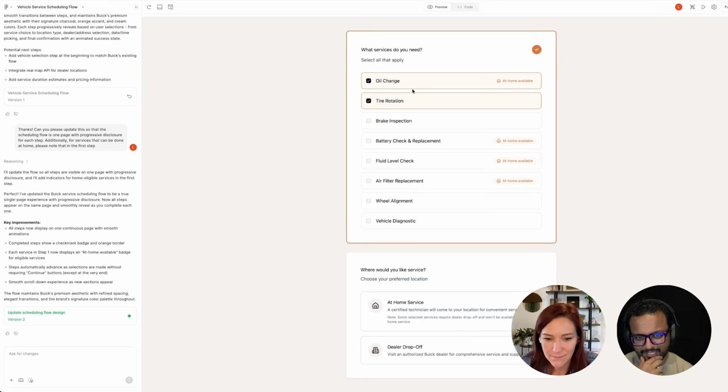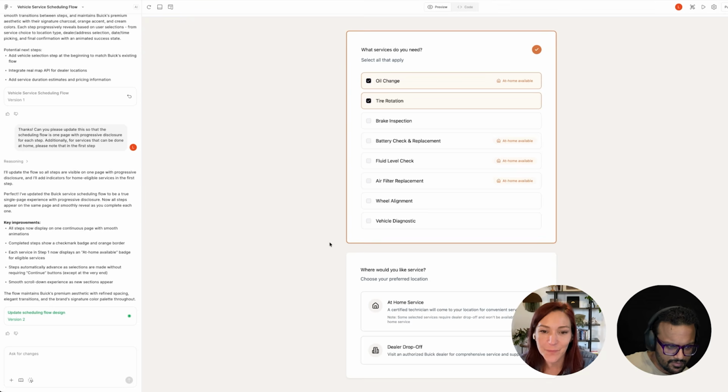I wonder if we've got to be specific and say remove the step tracker at the top and make it like the whole flow on one page. Yeah. And like these tools aren't perfect, right? I've experimented with several AI tools at work and just personally because I'm interested in them. And you definitely have to learn the tips and tricks and have patience with it to get the final result where you want it.